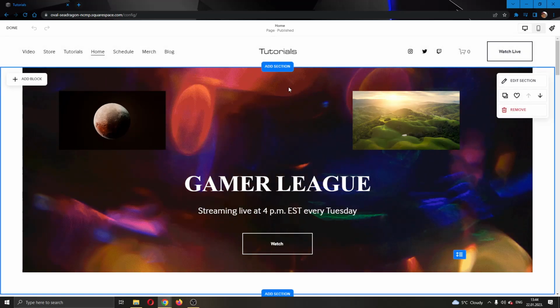So guys, how do you save a section? Well, it's very easy. All you have to do is go ahead and put your mouse on the section that you want to save, and here you have the option to edit your section, and you want to go ahead and click this save button right here, which is called save section, and now you have successfully saved your section.